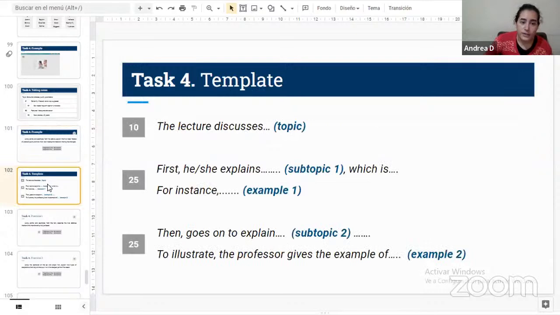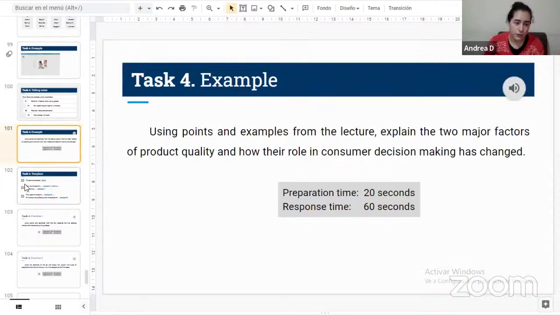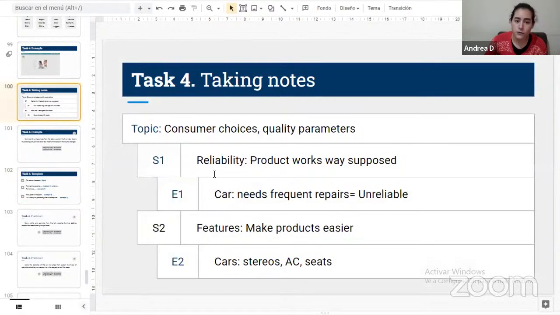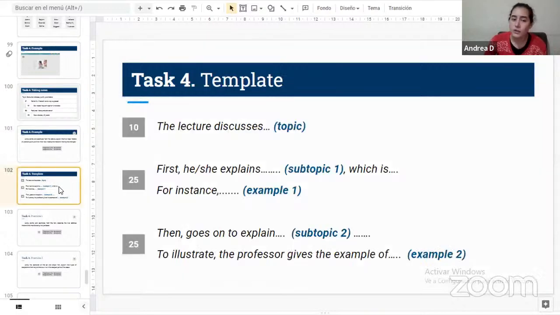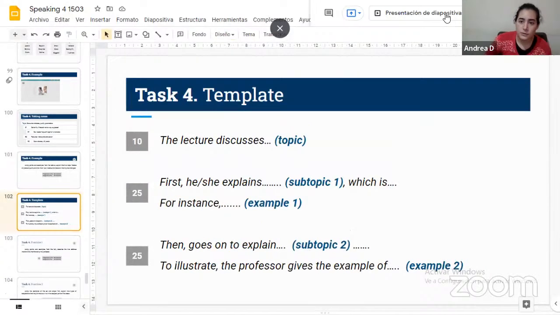And here's what you guys are going to have to do. Basically, you're supposed to summarize these. You're not allowed to give your opinion because this is an integrated response, so you can never tell me what you think, right? Or what you know. If you have a different definition for reliability, let's say, please don't use it. Everything that you mention in your response is supposed to be from the lecture, okay? You cannot add anything. So we're just going to summarize what we have, and in order to do that, we're going to use this template. Okay, let me show you.